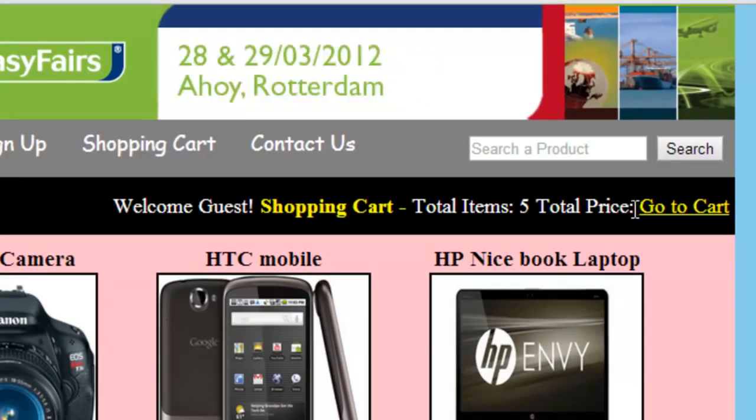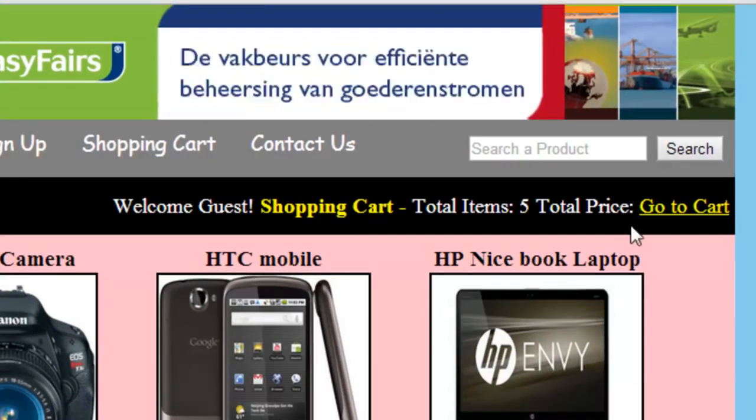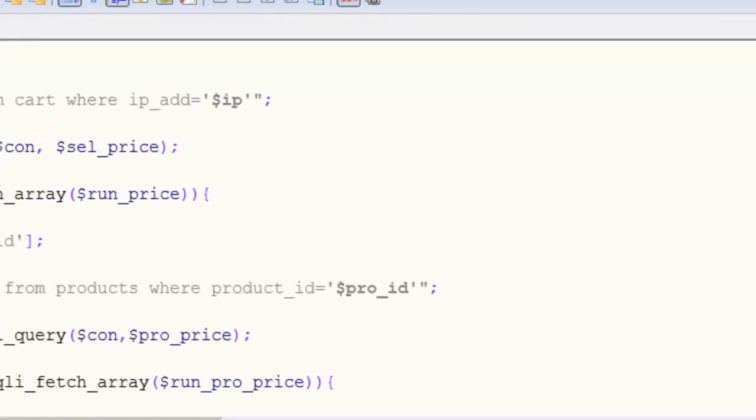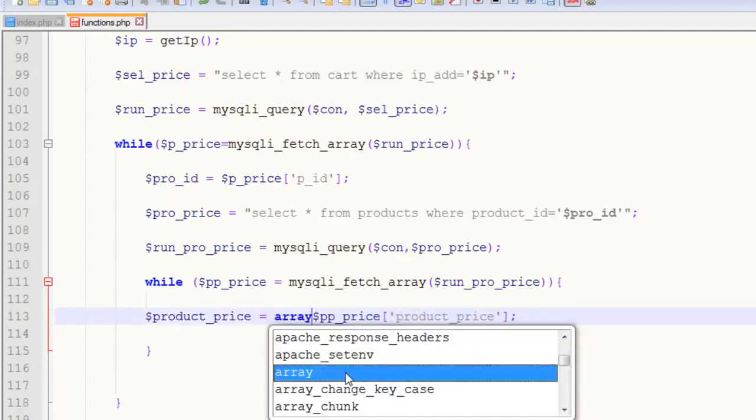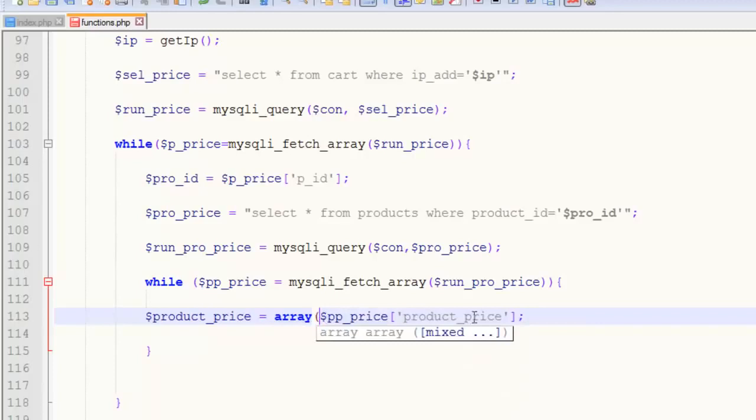We don't want to get the 5 product prices like 400, 500, 600 or 200. We need it as a single value. So we can use an array here, with the array parentheses opened and closed.